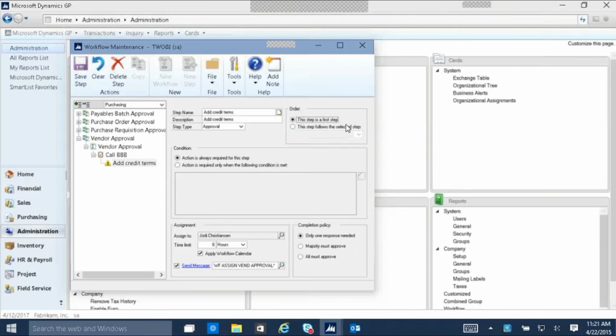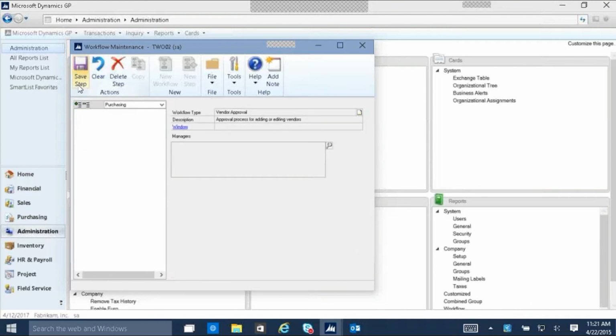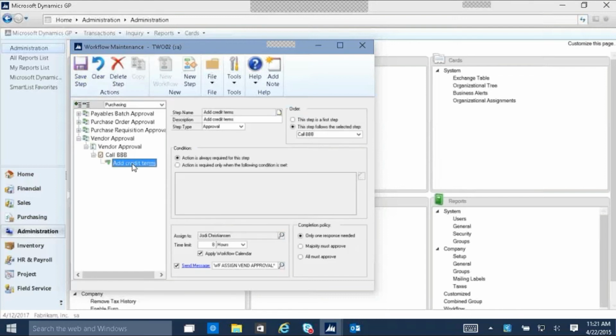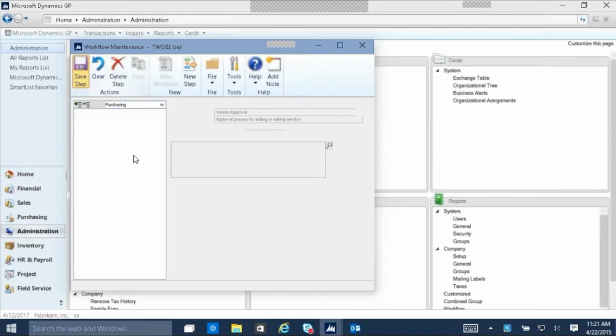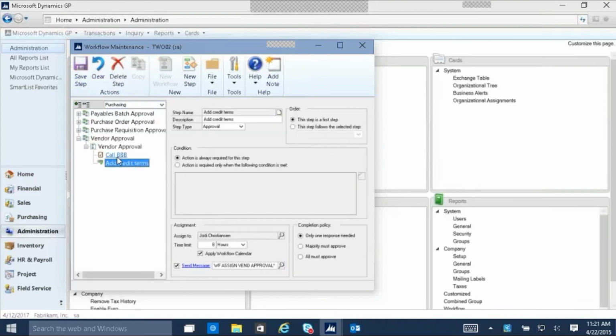It wouldn't matter. If I leave it the way it is right now, first thing that it would do is, the person would have to go in and complete the task for calling the Better Business Bureau. And then the second thing would be go in and do these credit terms and doing the approval. So the first one would have to be done before the second one. So if I save it like that, it's going to look like this. If I say that it's both a first step, then it just rearranges it so they're both in the same order, or they're in the same columns. So then it doesn't matter which one is which, and you can have them both be completed at the same time.